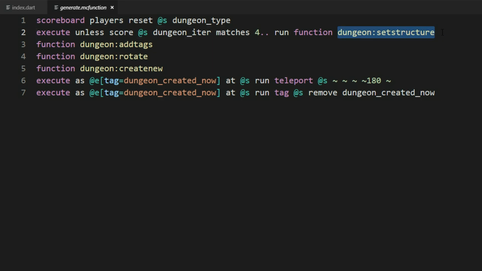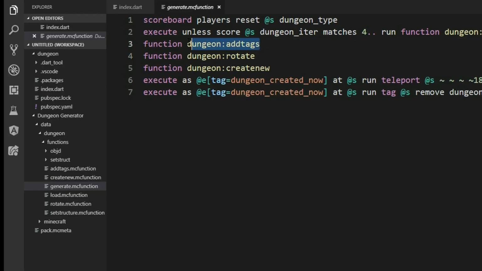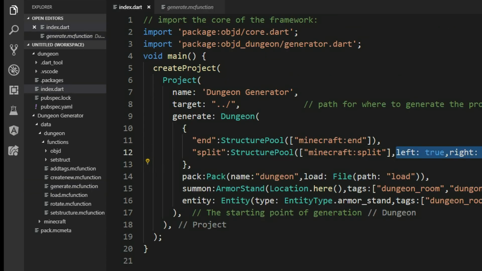For example, we have one function that sets the structure block randomly. Then we do also have a function that adds some tags to it. So our entity actually gets some tags, for example, dungeon door right, dungeon door front. Then there is a separate function to rotate the structure block depending on the entity's rotation. And then we create some new entities depending on how you specified these properties here.